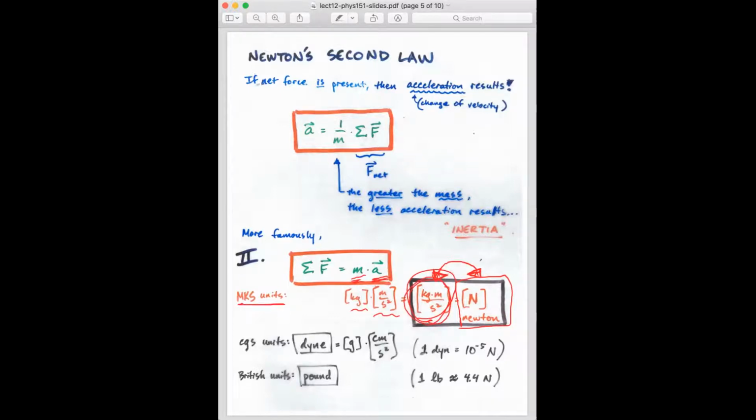I have trouble memorizing what a Newton is. So what I memorize is this formula right here. If you remember this formula, you can always remember that the MKS units of force have to be equal to the MKS units of mass times the MKS units of acceleration. And those I have memorized. Mass is kilograms and acceleration is meters per second squared. So there we go, now I remember what a Newton is.